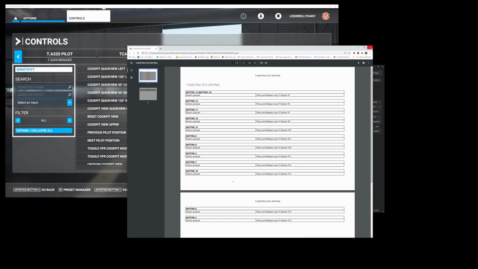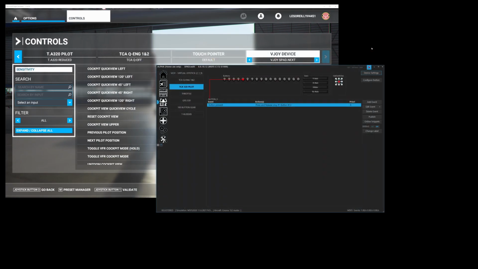The point is, I can see what I configured to which vJOY. And with that, we have knocked off all of what I originally had mapped.